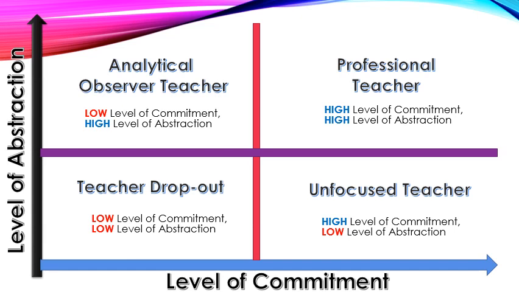Okay, so this is clear now, the level of abstraction. And this one is the level of commitment. So how do you know if the person has a high level of commitment? The person is, from the word committed, right? So he is dedicated. He or she is trying her best or his best. Everything you say means a lot to the person.